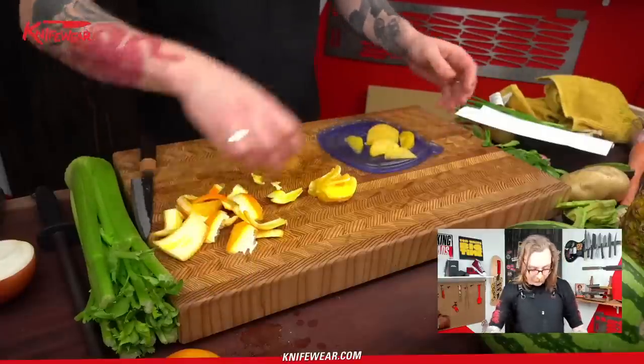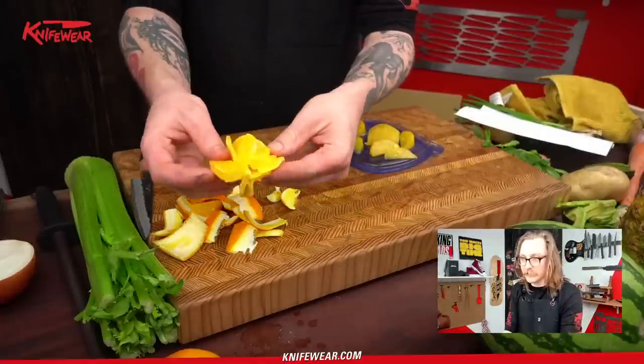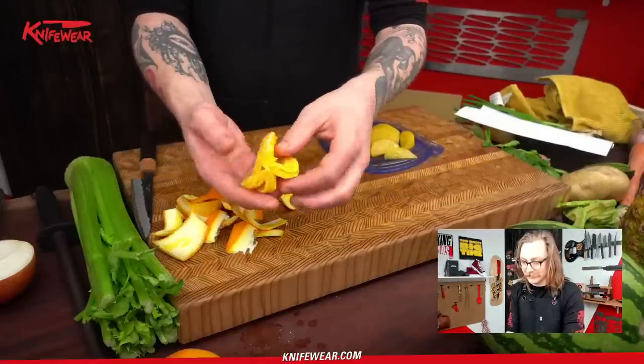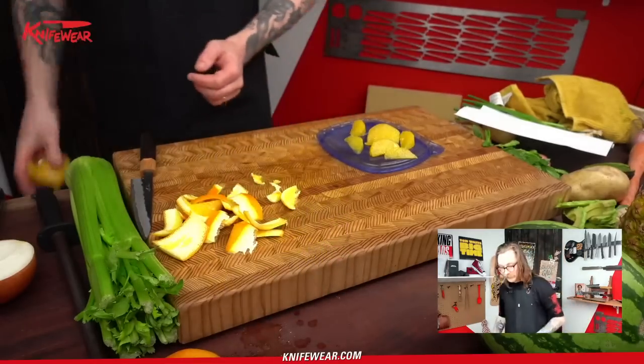And then you have this, gonna date myself a bit here, you have this orange Rolodex left over at the end. That's how you know you've done a good job, is if you get the orange Rolodex.